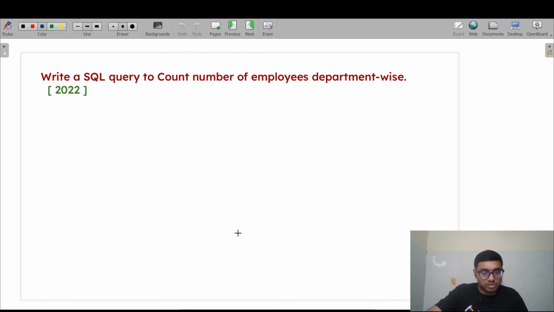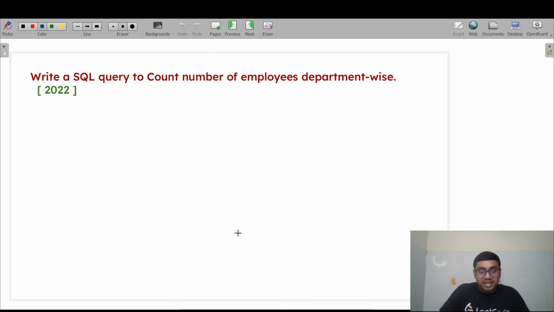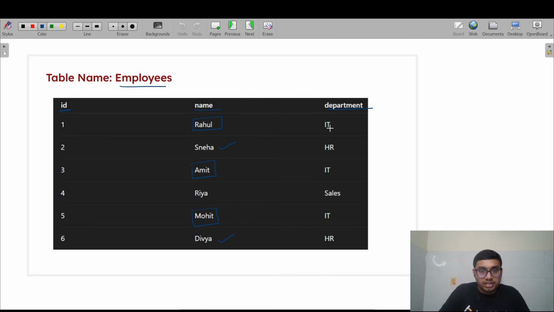So we will solve this problem. I have added the question; this is also a previous year question. Write a SQL query to count the number of employees department wise, like in HR, how many employees are working. In IT there are 3, so we need to print department, then the number of employees: 3.